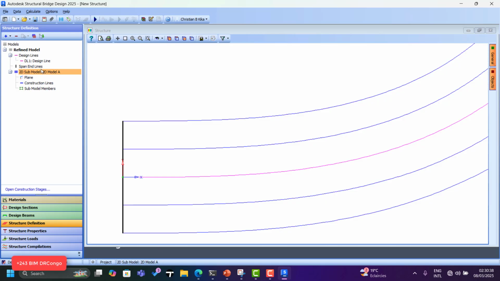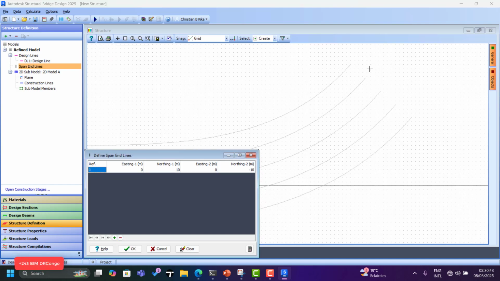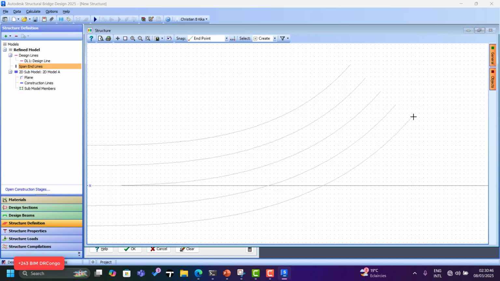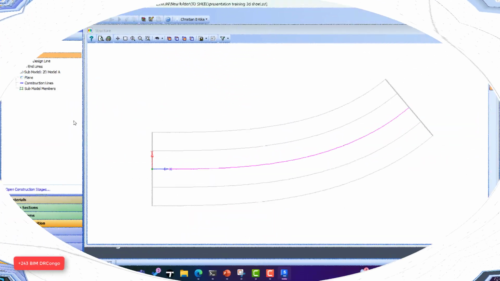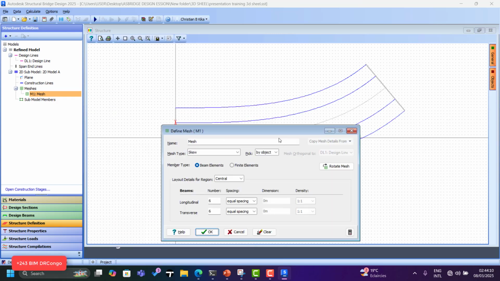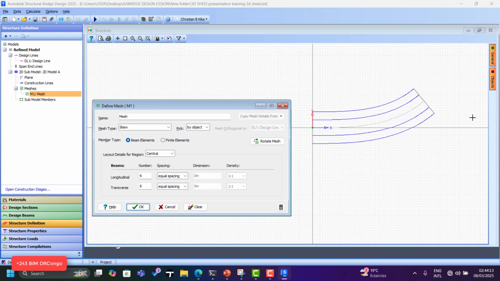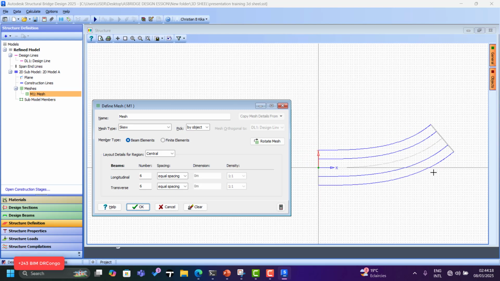Now there is some error here. It's not good. I need the end point. It's not working well, so I can change to put nearest mesh and parameter here. Make some parameter. This parameter will allow you to make your meshing work well.